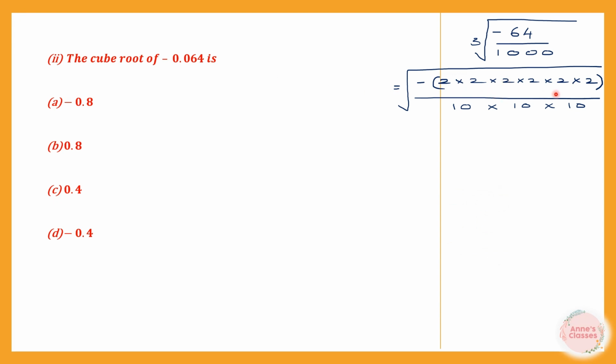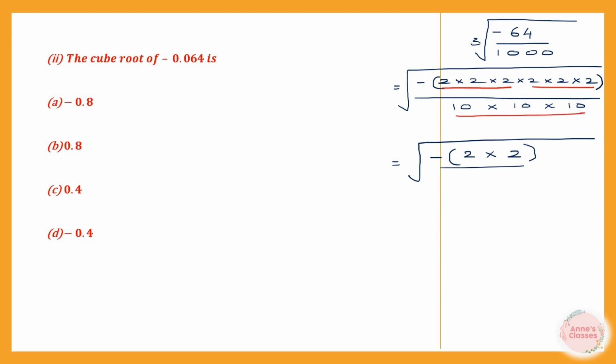Now we have to make triplets out of these. So here 1, 2 and 3 factors make one triplet. Here we have one more. So that is the second triplet. So now let's write this down here. So this will be minus of, from the first triplet take out 1, 2. From the second triplet take out 1, 2. So we have minus 2 into 2, and down also we have a triplet here. From that take out one number, which is 10. So here we have minus 2 into 2 is 4 by 10.